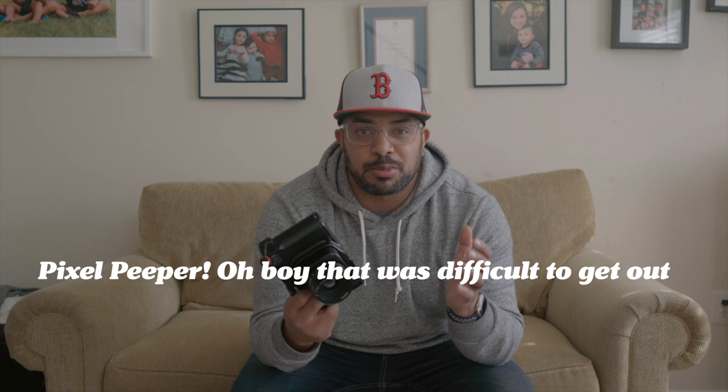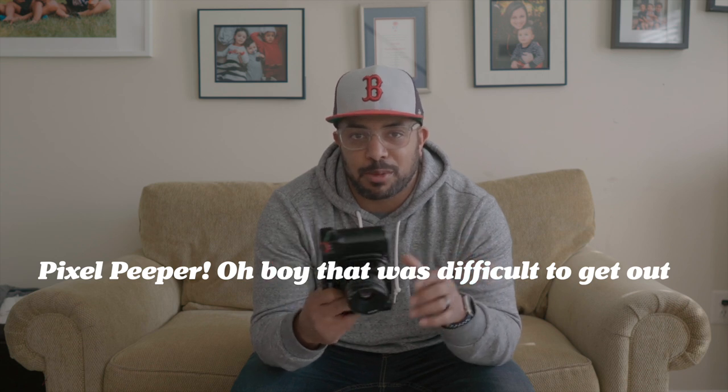The images from this camera are really sharp. I'm not one who's super crazy or a pixel peeper about sharp images, but I know some of you out there are, and there's nothing but razor sharpness with this camera. Because there isn't a built-in mirror box in the camera, the lens is actually closer to the focal plane than most other medium format camera bodies.